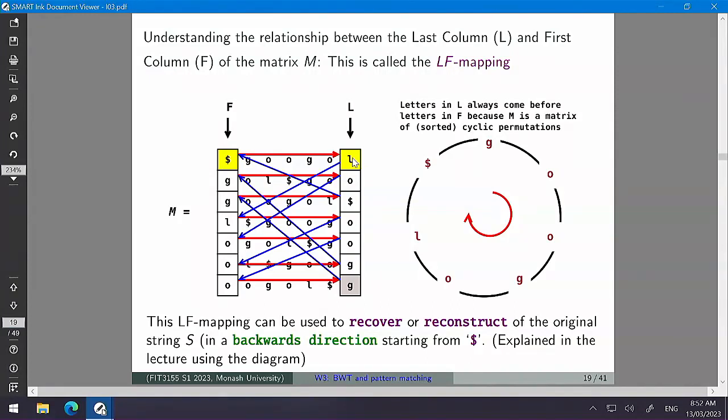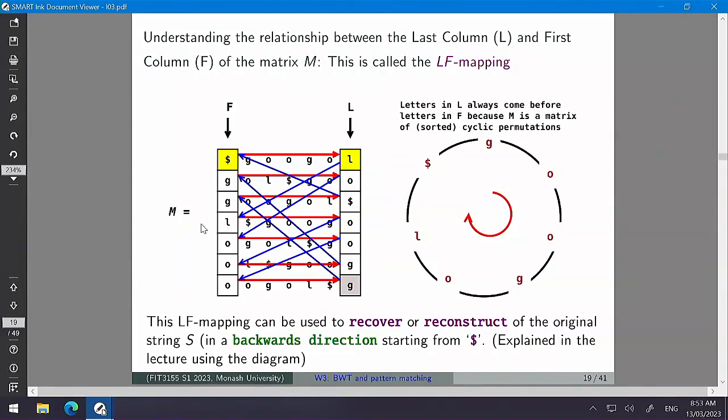If I had a cyclic permutation matrix, you don't have to compute the matrix, but if you think about where that first letter of my Burrows-Wheeler transform appears in the first row of my cyclic permutation matrix, then I can map from that point. Visually, we can very clearly see there's only one L in this entire string, Google. This L appears here, okay? This is not a given. We have to figure out how to map it, right? We don't know what position.